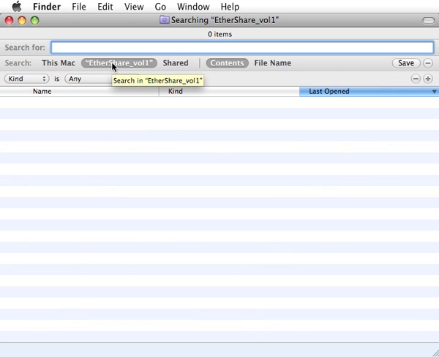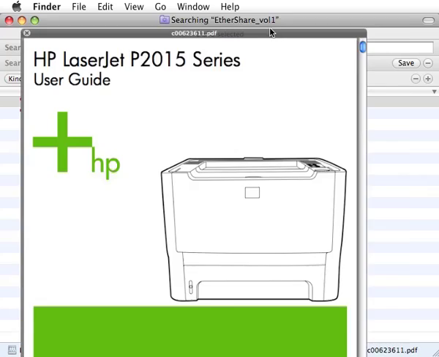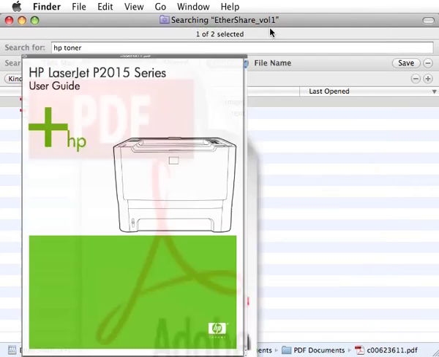For example, I just noticed that my laser printer needs a new toner cartridge. I simply enter the search terms HP and toner. Presto! Spotlight finds two relevant files on that volume. Note that the HP file names are useless for this search, but the Spotlight search can return an immediate result based upon the indexed file content. As you can see, this file is a manual that we were seeking.